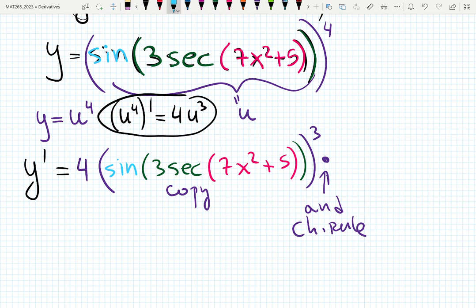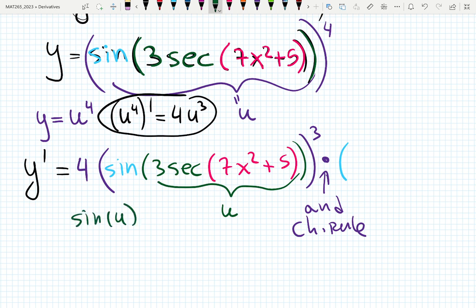We just agreed it's sine. So I'm going to take derivative of sine of stuff. Everything inside of this sine now is in green color. Everything inside of this sine is u. Make sense? So now I see the sine of u. Can I differentiate sine of u? It's going to be cosine u, right?